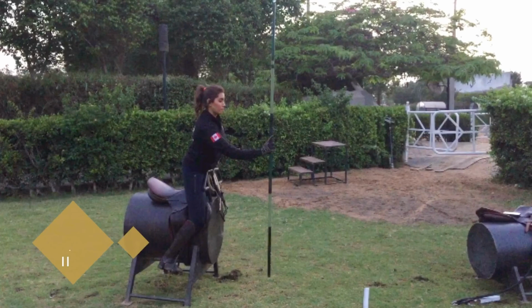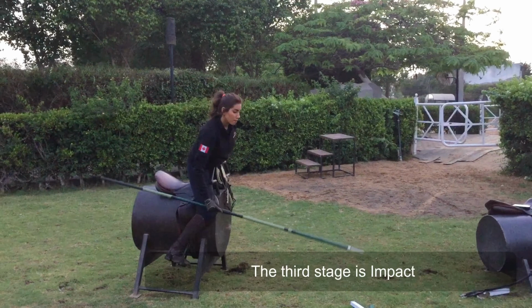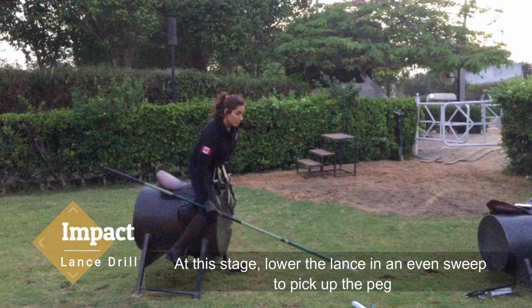The second stage is present. After starting your run, bring your lance to a vertical position and extend your arm straight ahead. The third stage is impact. At this stage, lower the lance in an even sweep to pick up the peg.